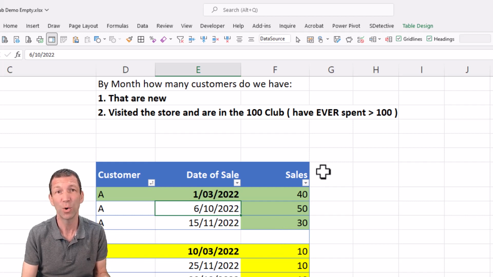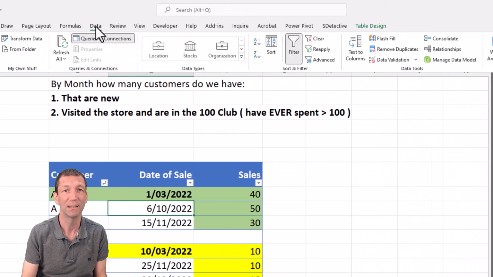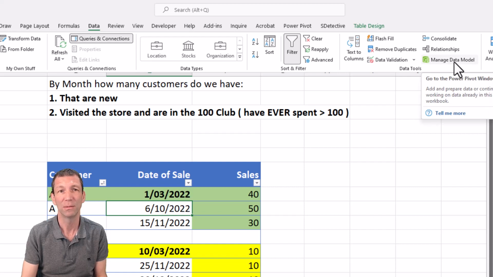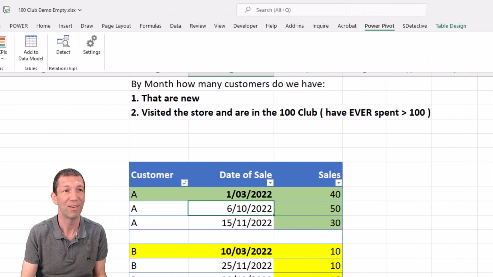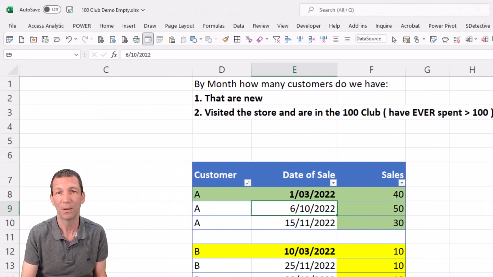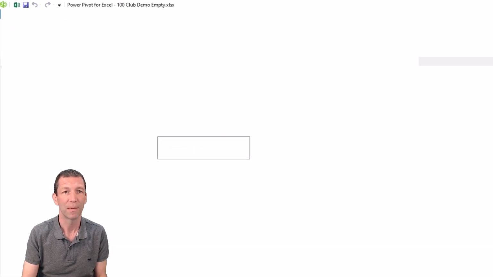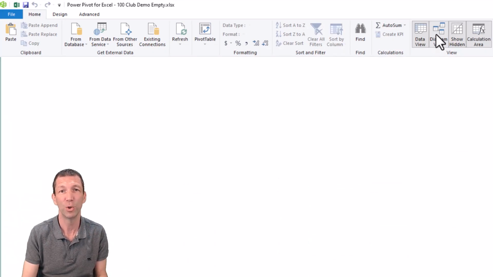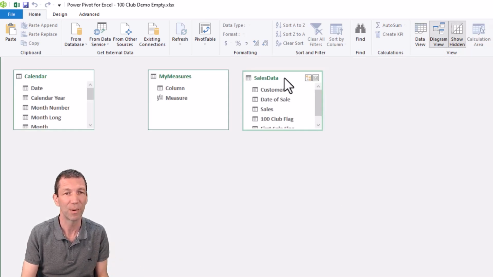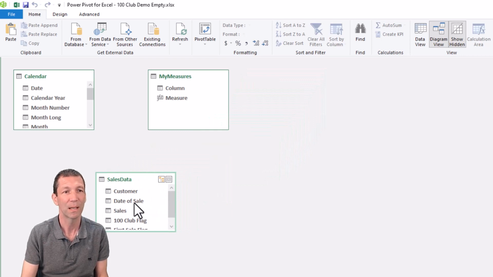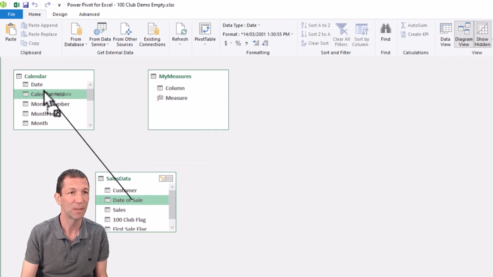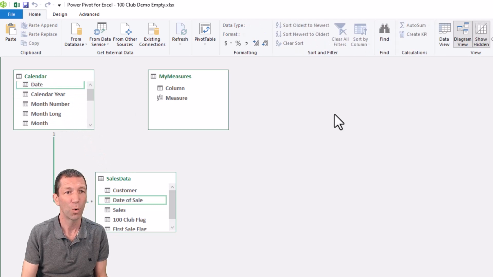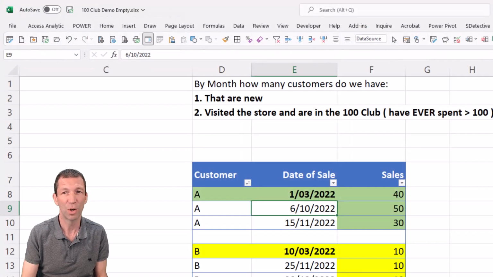Then you've got to go into your Power Pivot data model. So you go data, manage the data model. If you haven't got that button, or if you've already got that, you can go Power Pivot, manage, same thing. Okay, that little green button. You have to hook up your data to your calendar. So diagram view. This replaces all the XLOOKUPs and VLOOKUPs. I'm sure people are familiar with this now who are following this channel. So date of sale hooks up to date. All good. Okay, close.